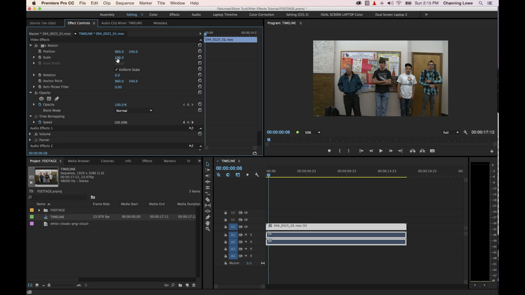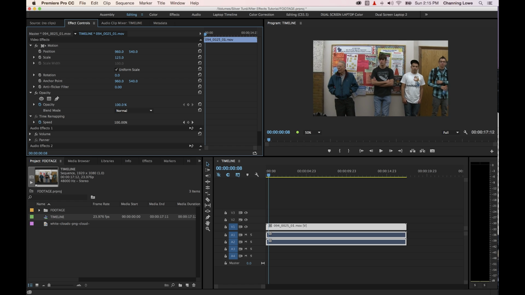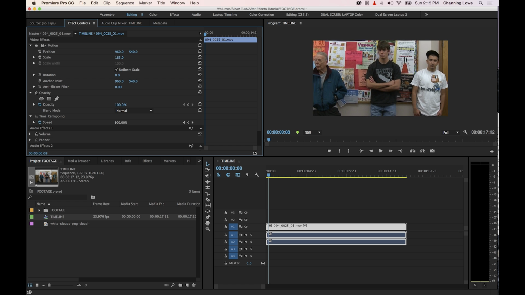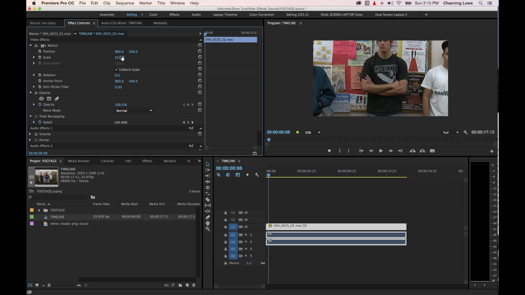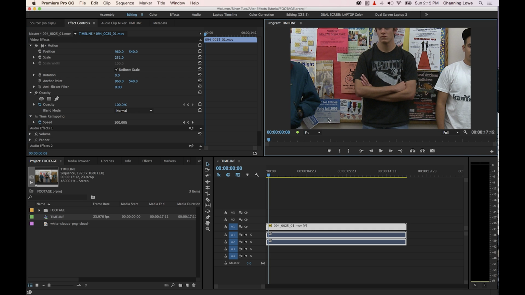So scale here, right now 100% is just neutral. That's the way the video comes in at 100%, filling the frame. If you click and drag on that, you'll notice it starts zooming up. In this instance, say we want to zoom up on this fellow right here. Keep in mind that if you keep zooming up, it's going to lose resolution, and the quality dips the more you zoom up.